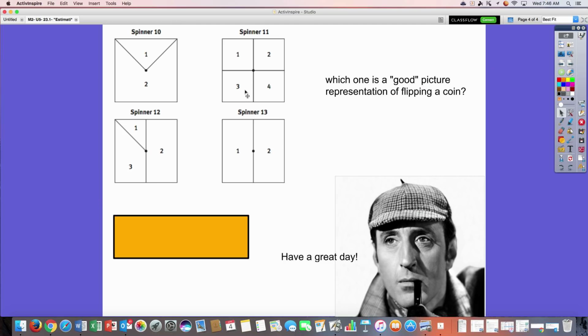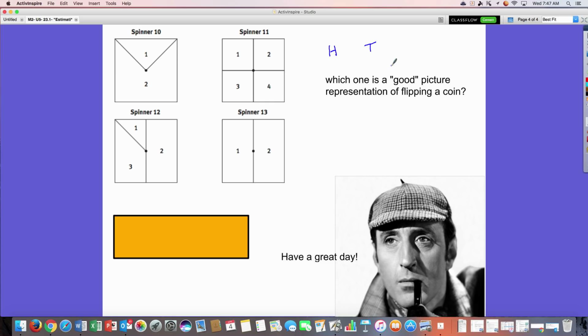Let's go. Last page. Look at these spinners. So we're talking about pictures and interpreting. You got to look at them. Don't just quickly guess on one. Which one is a good representation of flipping a coin? Well, what are my chances on flipping a coin? I could either get heads or I could get tails. So there's only 2 options there. I know someone out there is saying, well, what if it lands on its end? It's not going to land on its end. You could probably sit here all day flipping a coin and never get it to land on its end. I bet the chances are 1 in 8 trillion.